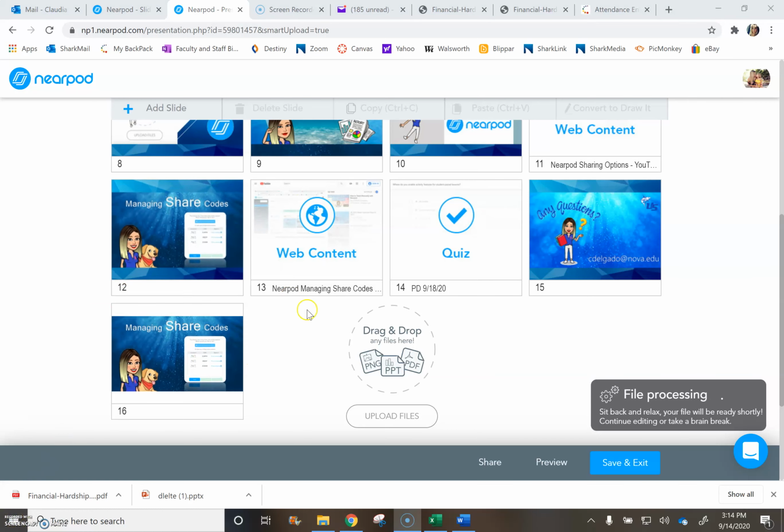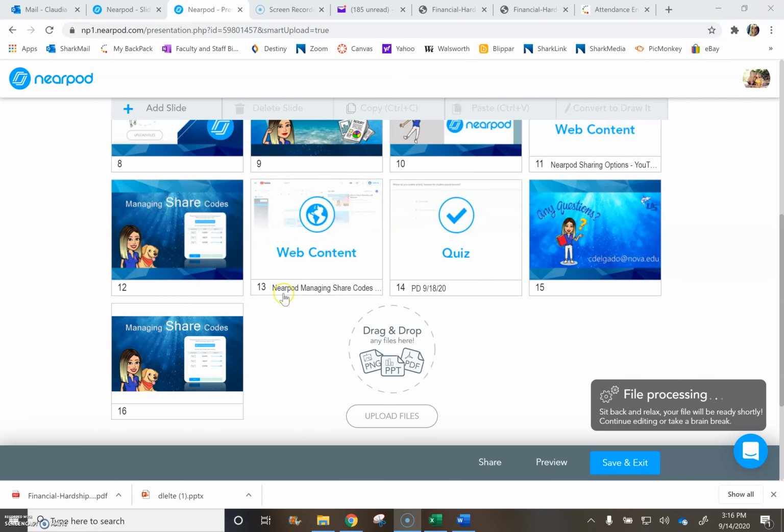Again, like I mentioned before, when you do this importing of your presentation, it takes each of your slides and makes them into an image. So any hyperlinks that you have will just be an image and they won't be clickable. So make sure you remove those before you add that in.